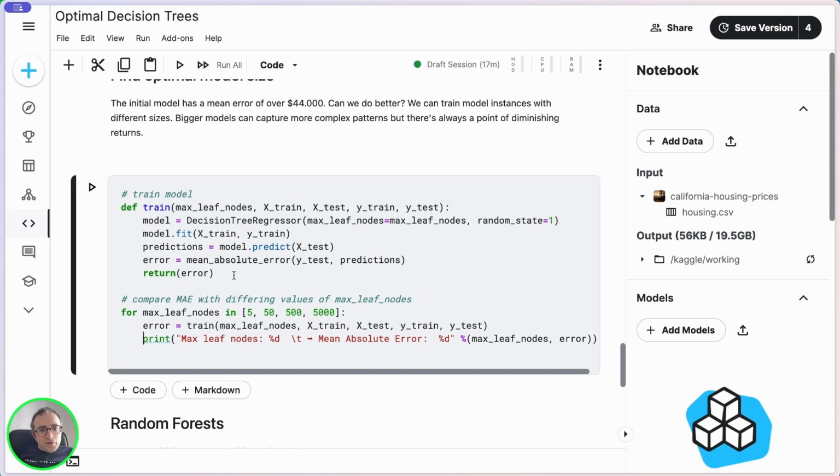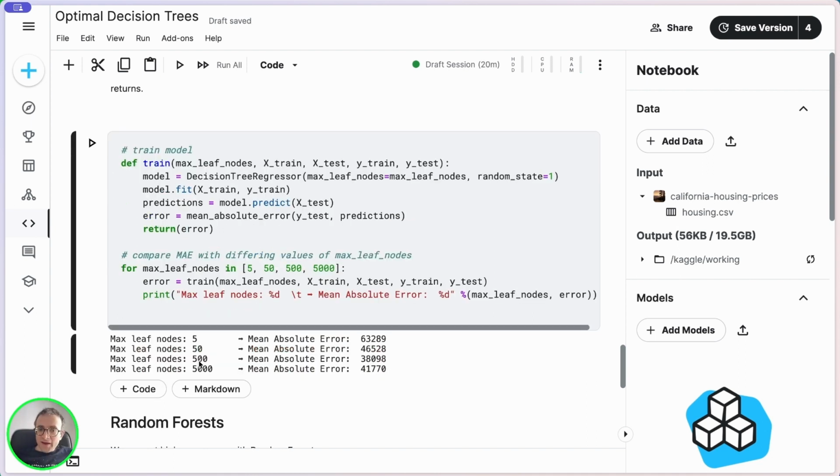For this type of model, I can control the size by changing the leaf nodes, which controls how many levels the decision tree has. I have created a function that takes this as a parameter and is a parameterized model. I train the model with this parameter, and then I return the mean absolute error. So I can use this to compare 4 different sizes, 5, 50, 500, and 5000 leaf nodes, and we can find the optimal size for our dataset. The best option here is clearly 500 leaf nodes. This brings us the lowest error so far, which is $38,000.